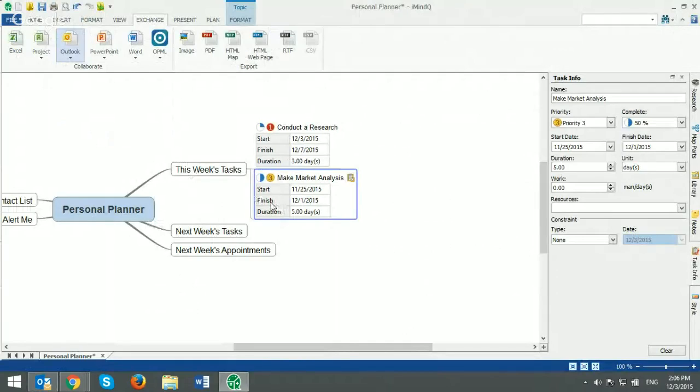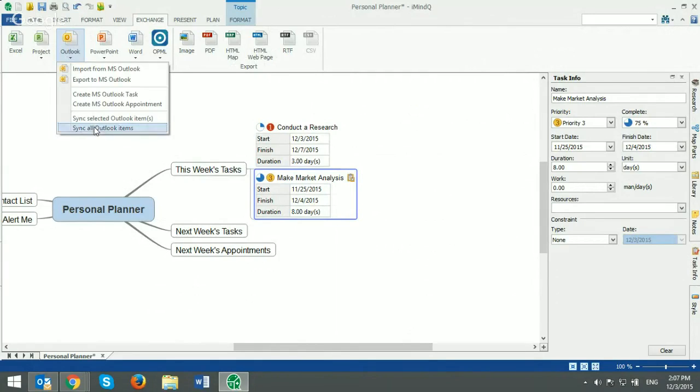So you've seen that I've changed the finish date to, I'll increase more because we're past this date. Let's say 4th. And I'll do the synchronization again.